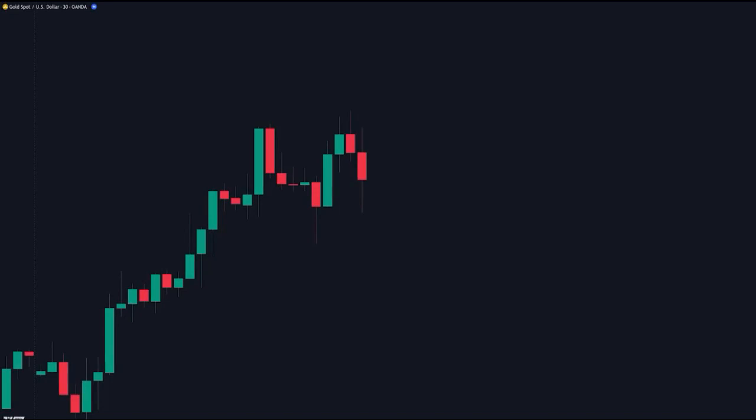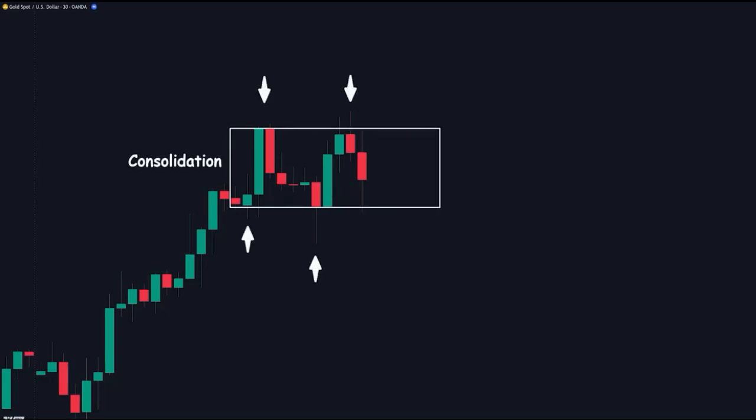Here, we have gold on the 30-minute time frame. The market is creating a range or consolidation area. 2 rejections from both sides indicate that the price is consolidating. This builds liquidity above and below these boundaries. If we are bullish, the idea is to see manipulation below these lows to engage the sell-side liquidity, and then expect the price to distribute higher. Conversely, if we are bearish, we'd look for manipulation above these equal highs to go short, and anticipate the price dropping lower. Let's see how this plays out.